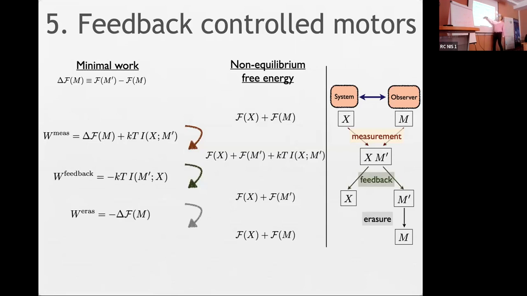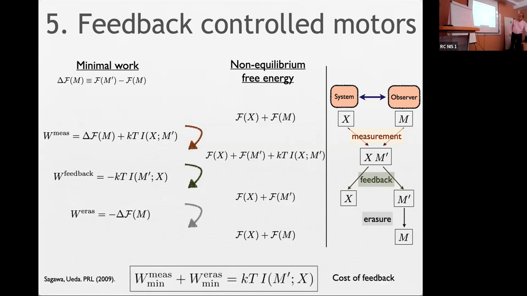Okay, so this is the minimal work to complete all the steps in the Szilard engine. And now you see, yesterday we only had this part because we didn't care about the cost of the daemon's operation. Now we have the cost. There is a cost of measurement, there is a cost of operation. And if you sum the three, this cancels with this, this cancels with this, and the minimal work is zero. The minimal work is zero. Or if you like, kT I is what you extract. But to complete the whole thing, you have to spend a work on measurement and a work of erasure.